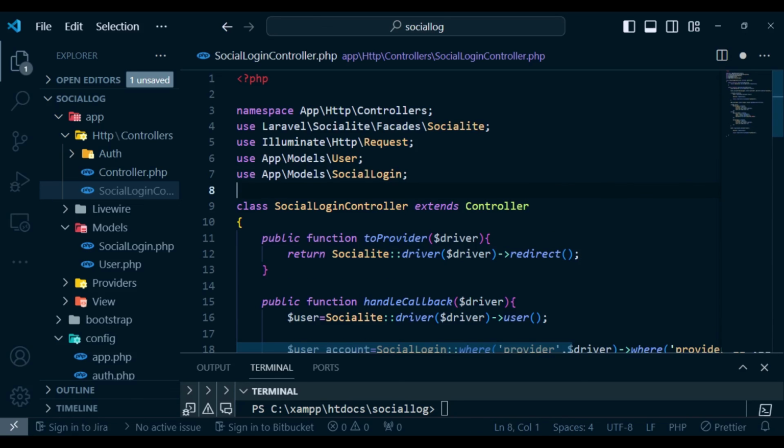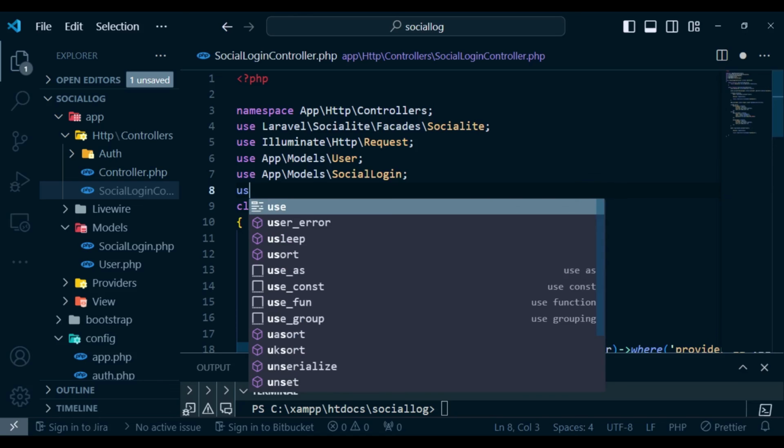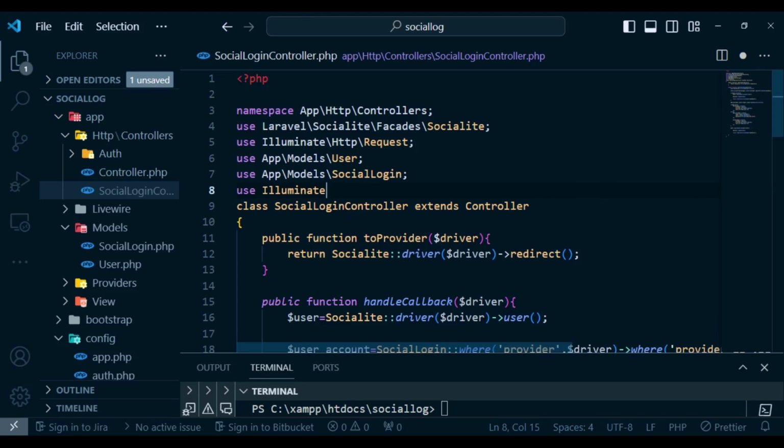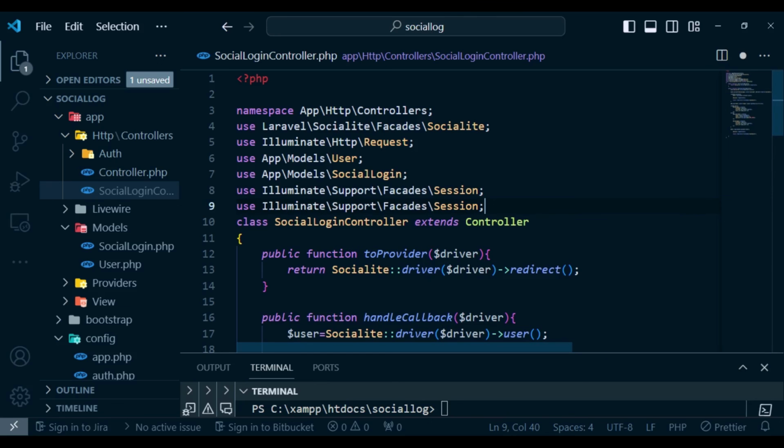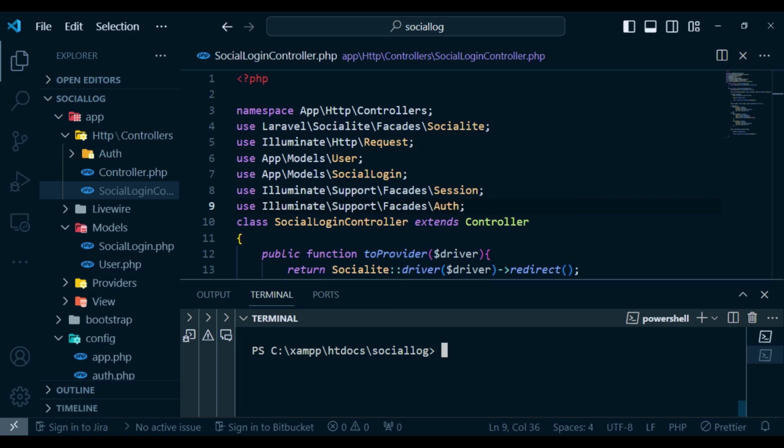We also need the session, so use Illuminate\Support\Facades\Session, and then we can also use the Auth facade because we have mentioned it somewhere there. So basically, I believe we have everything that we need. I also need to run our migration, so php artisan migrate.